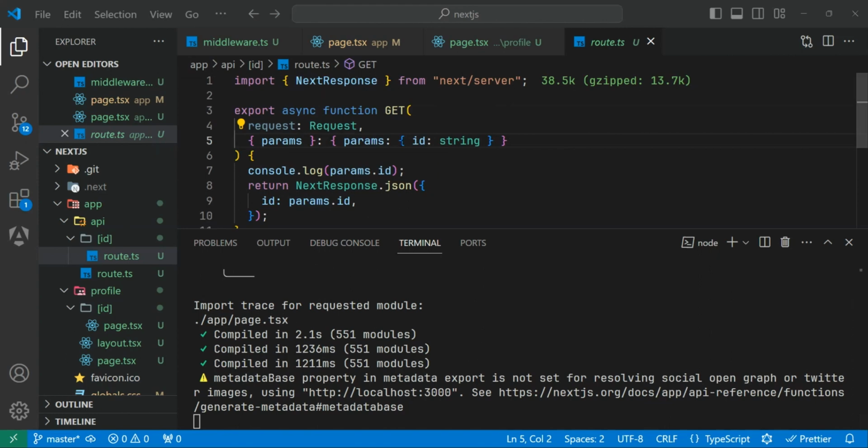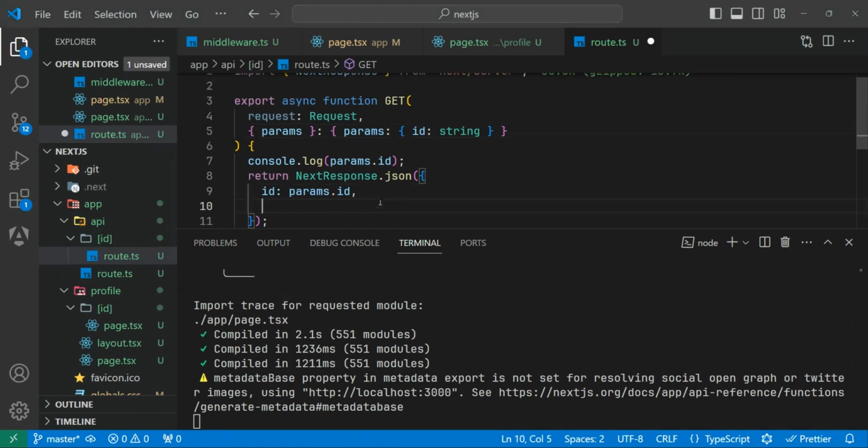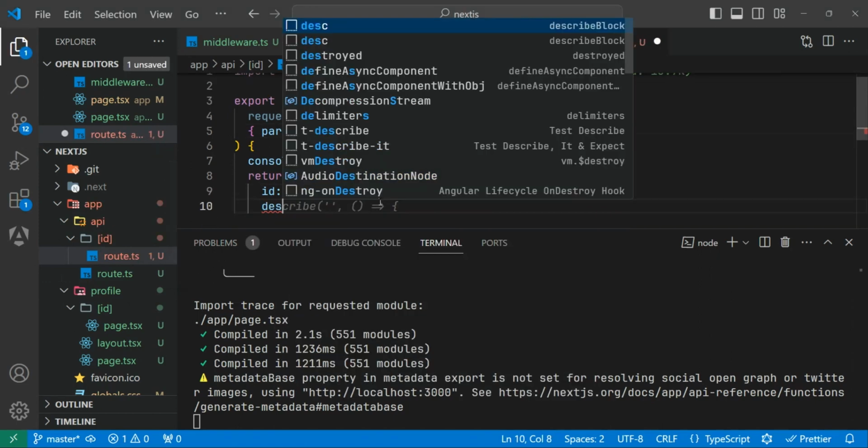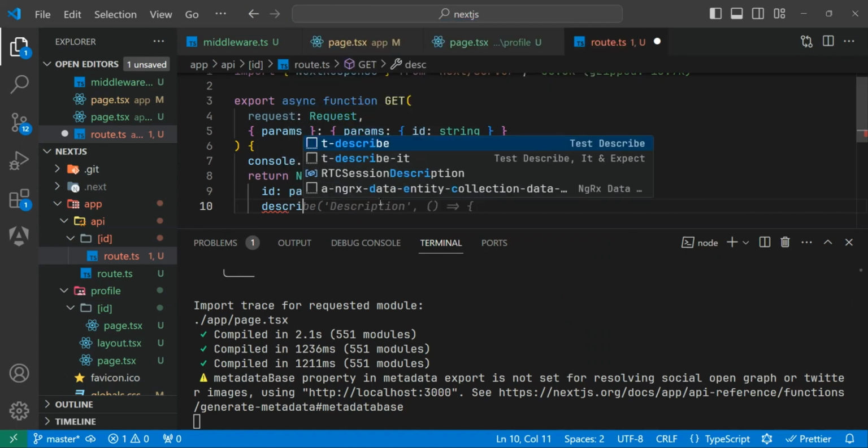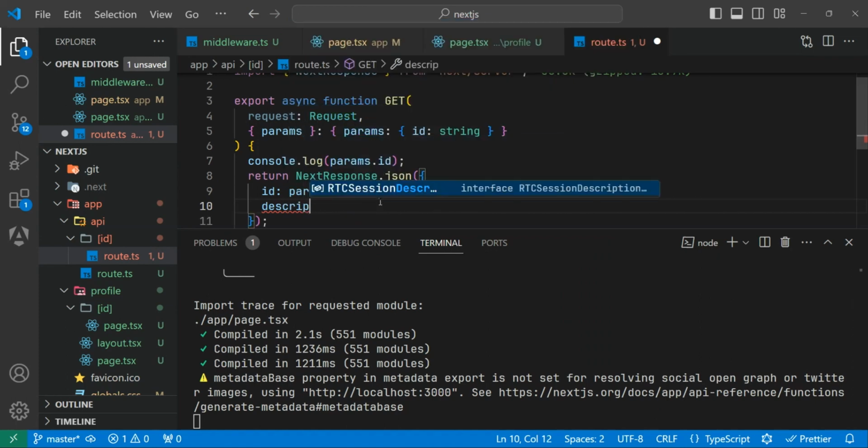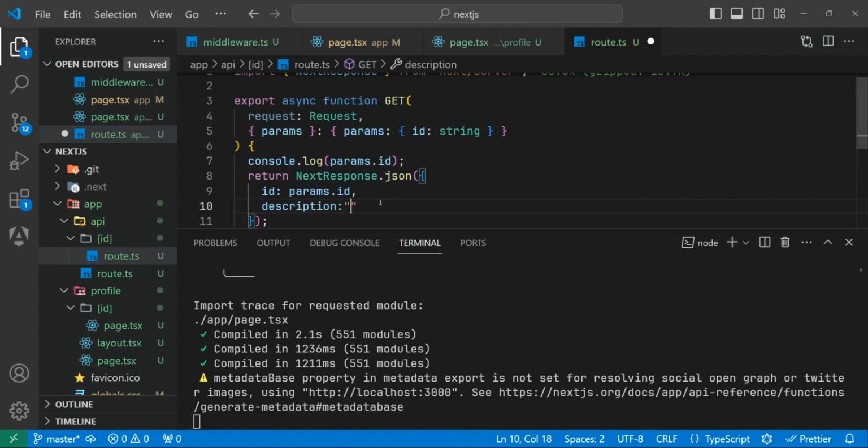Now in order to create a dynamic route, first I go to this ID of my API, so I can give a description. Let's give a description, and let's say this is the ID of the description.